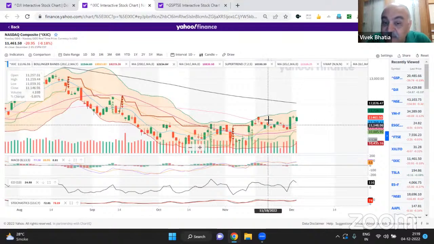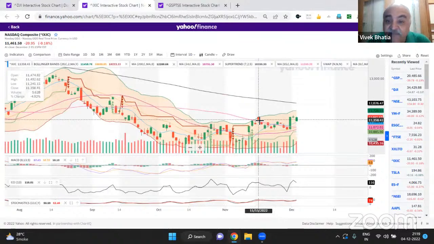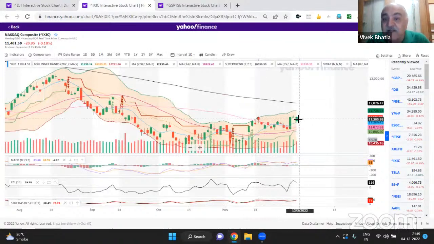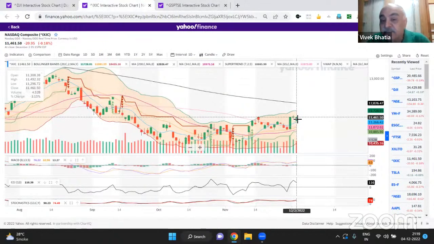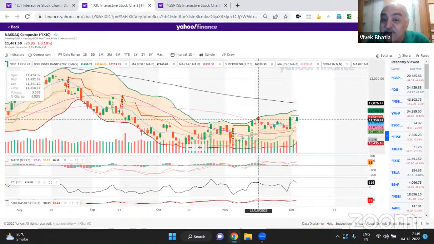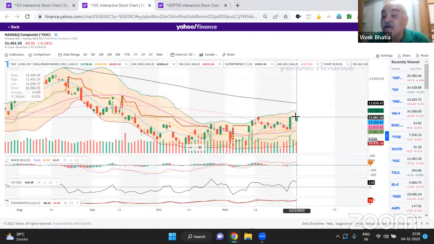The week which ended on 18th of November had the highest point at 11,492 and currently you are at 11,462. The high for this current week was 11,546. So you are very close to the 2 weeks high, both the previous week and the last week, very close, which is why next week for NASDAQ should be a green week, a bullish week, talking about only upside ticks.